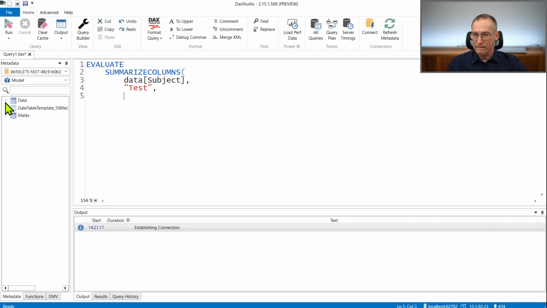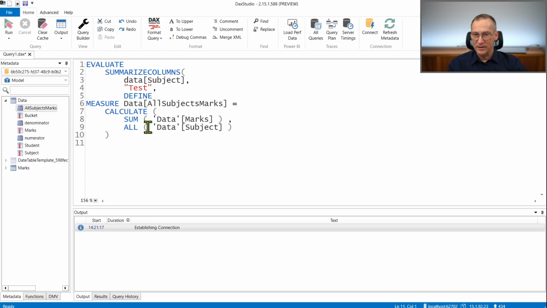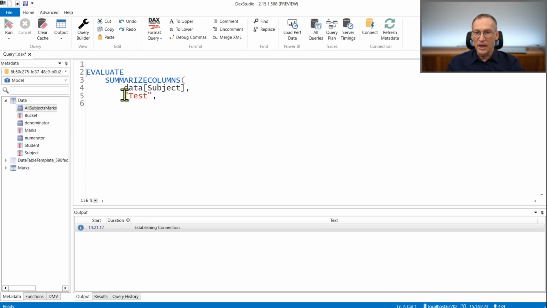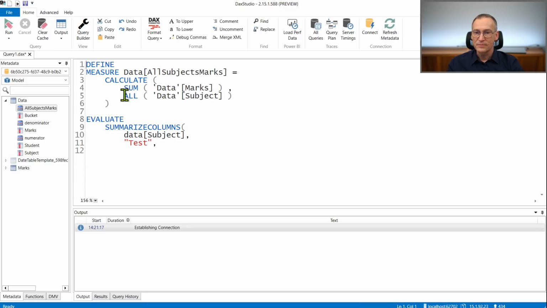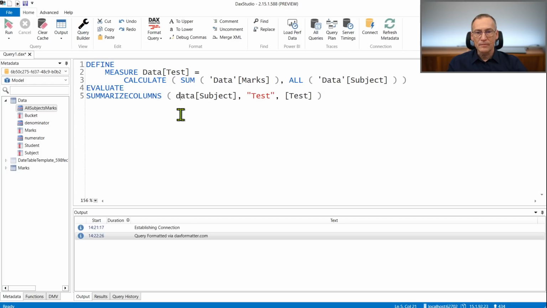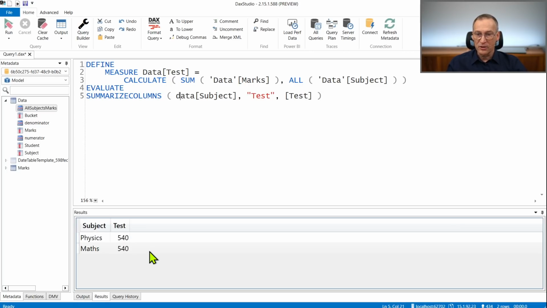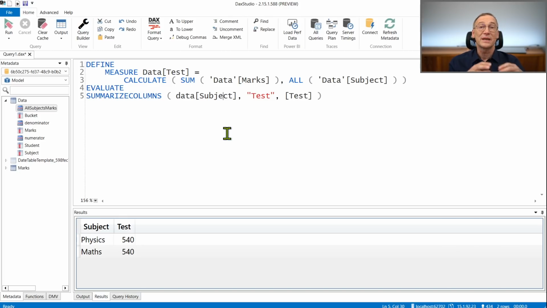So let me recover the all subject marks, define measure, put everything at the beginning, and I just call it test because it's shorter. Now, if I run this query, I obtain a number which is not what I want, because I still need to obtain 145 or 113, depending on the filter that I place. I need to filter physics and then less than 50.